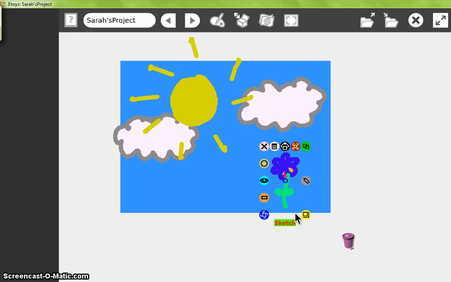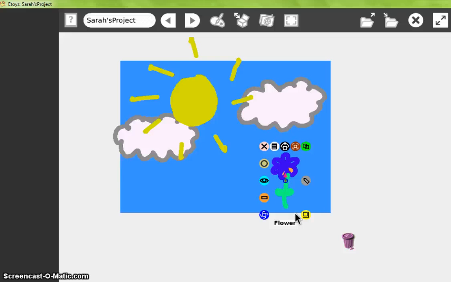So it turns green, and then you can type and name it anything you want. I've just named it flower. In this case, it doesn't really seem very important for us to be labeling our objects because we can obviously tell what they are, but eventually they all turn into sketch 1, sketch 2, sketch 3 if we don't name them, and it gets very confusing if you're having a test or a program that involves multiple projects and you don't remember which one is sketch 1, sketch 2, sketch 3, etc.